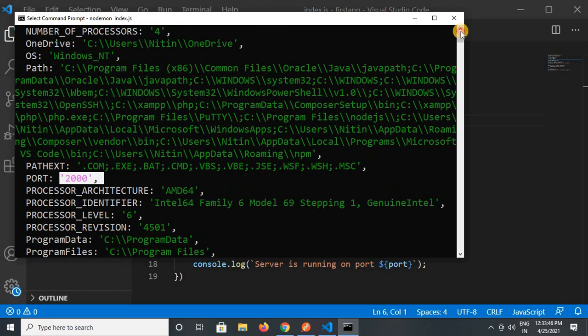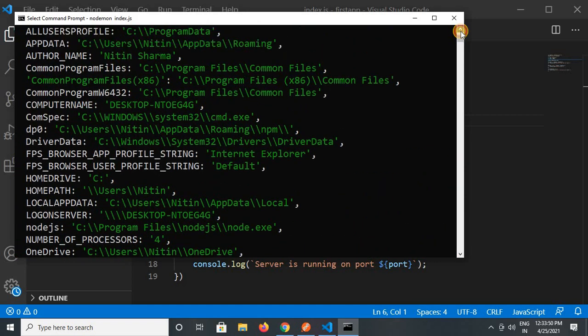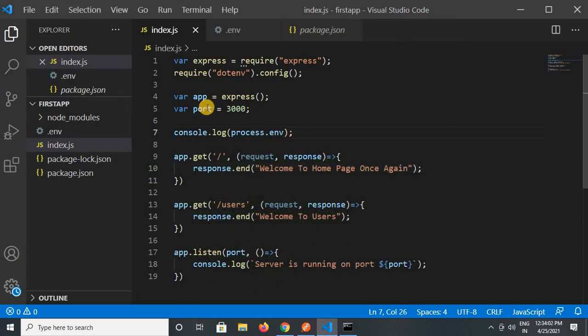Another one, I have defined the constant that is author name. So guys, here I can see this is the author name which I have already defined in the .env file. So now we can easily use these constants in our Node app. So just to use it, what we have to do is, this is the object of environment variables.